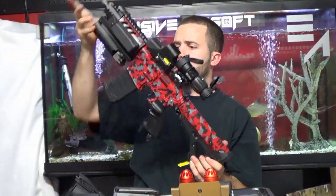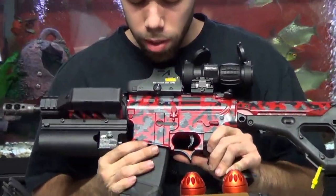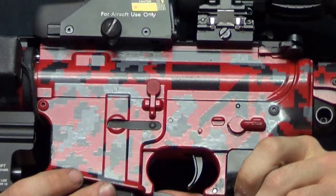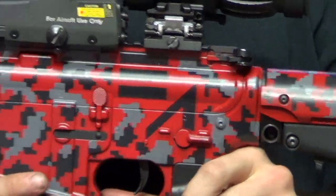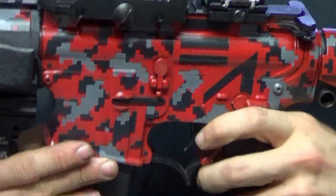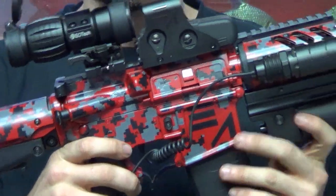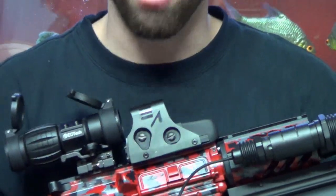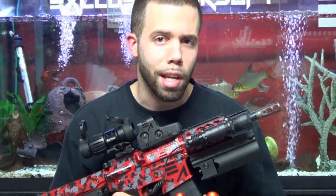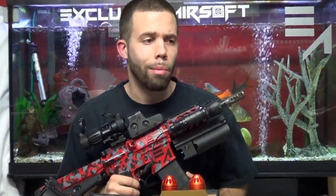Something like this on my personal Polarstar — it has a little sheen to it but it's a lot flatter and the light does not shine as bright as it does on the gloss. This one is done in a red, black, and gray digi camo. We can do anything — multicam, all your milsim paint jobs, snakeskin, AOR1, AOR2, marpat, woodland — whatever you want.